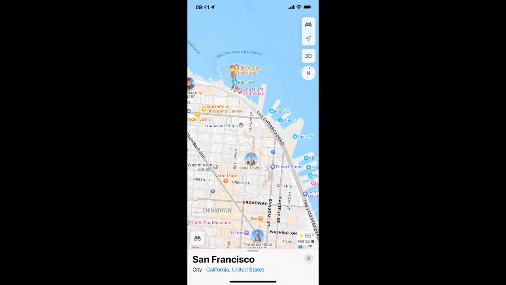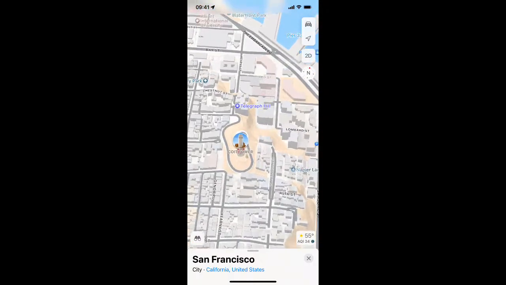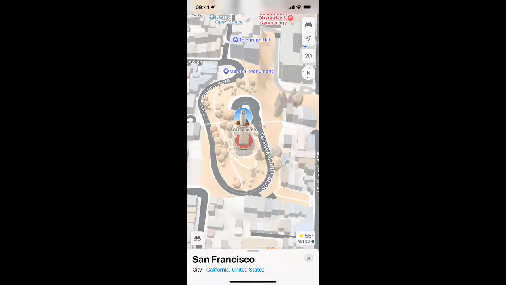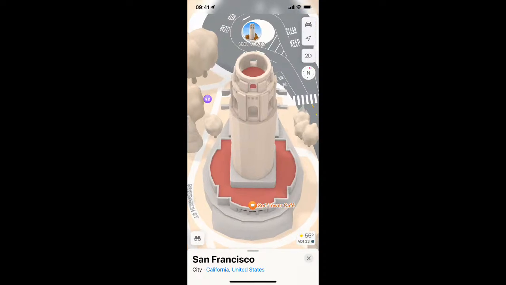So I'm zooming in, and now up here in the upper right above the compass it says 3D. So if I tap on 3D, and now I keep zooming in, I will see a three-dimensional representation of the Coit Tower.